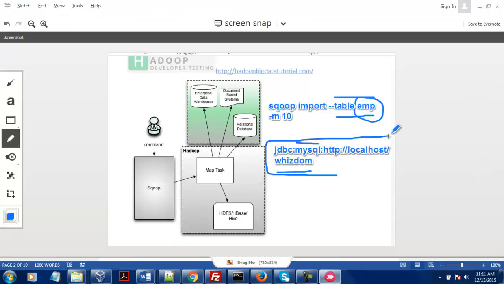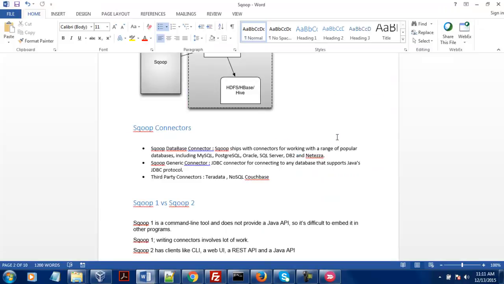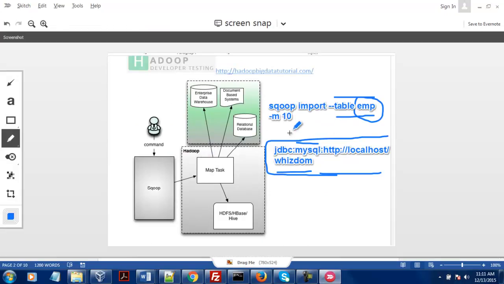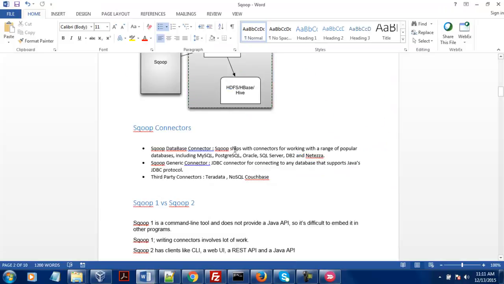Very important: if a new database is coming in the market, they can implement connectors like the ones available with the default Sqoop, and they can write their own set of connectors. Sqoop by default provides a lot of connectors for all of these databases, whereas Teradata and others are developing their own connector for Hadoop.